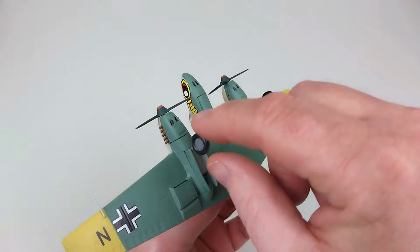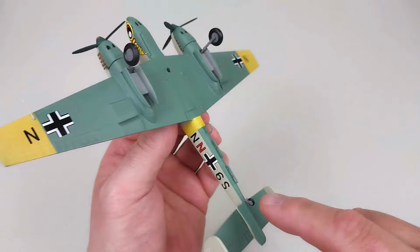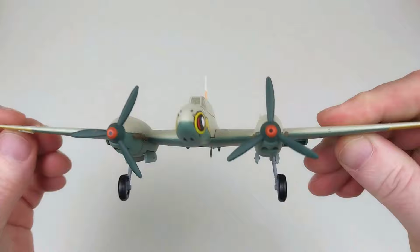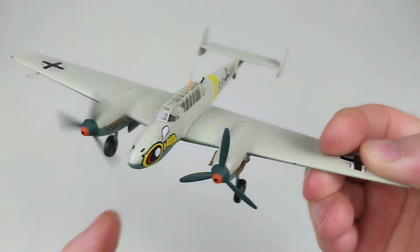They are very, very basic, and you do drop this tail wheel in, of course, and then you put the antenna arrays here. You whack those on, and of course the propellers, you put those on, and then the top aerial layer, you just chuck that on as well, and it is all done. It all spins quite freely.